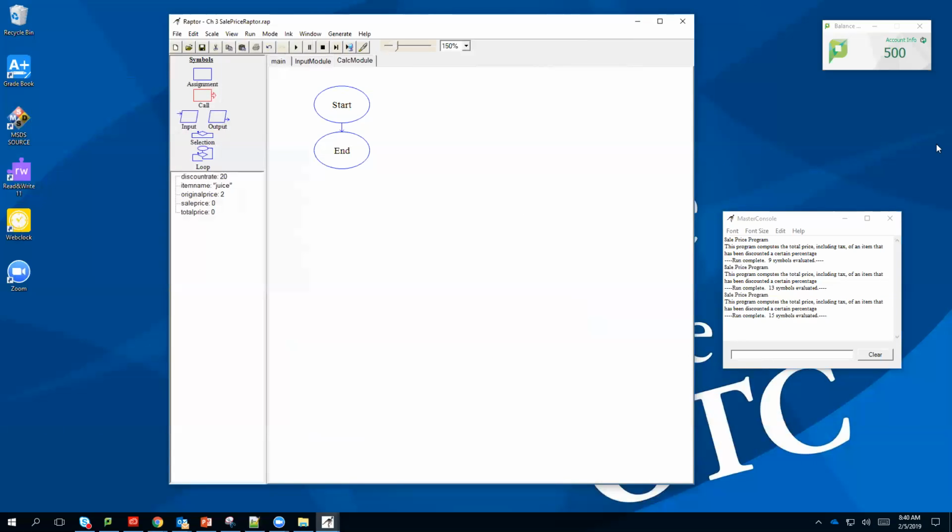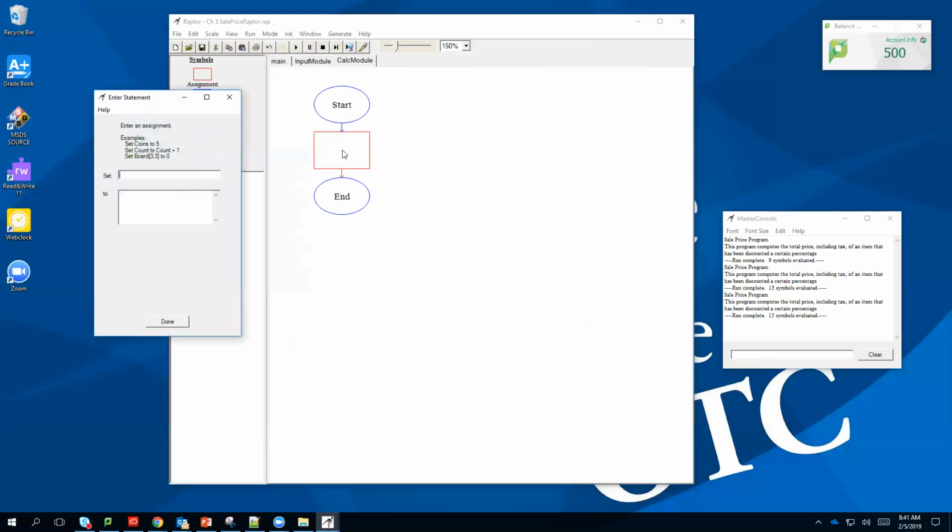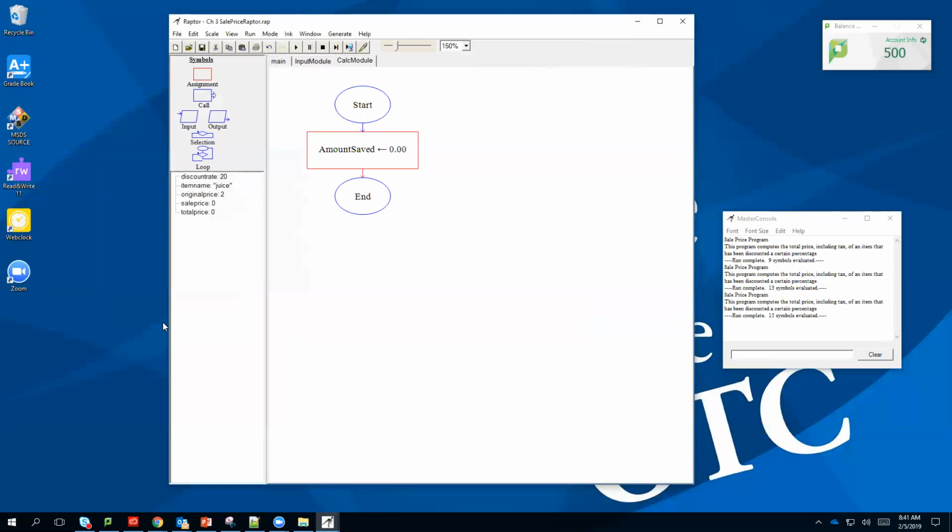Okay, in our calculations module, first we need a new variable. So I'm going to use the assignment statement, and our variable is going to be amount saved. And we wanted to start with it set to 0. Now we're going to assign a new value to amount saved.